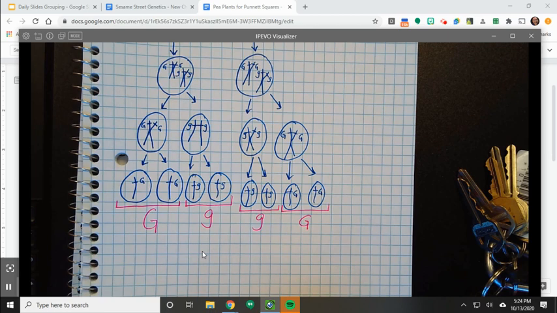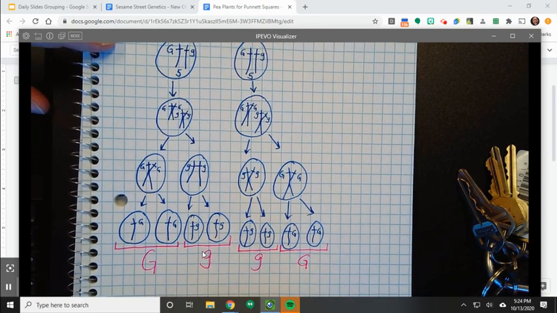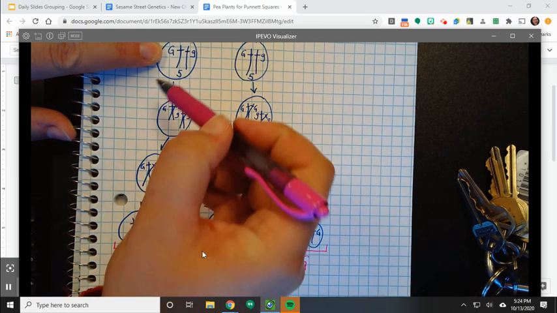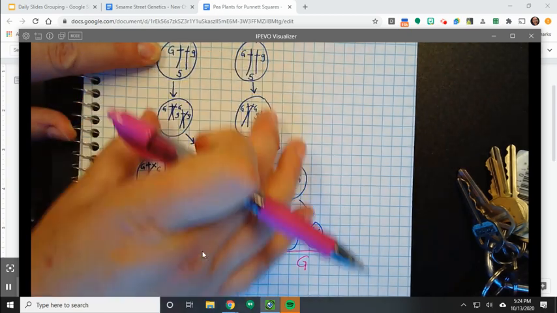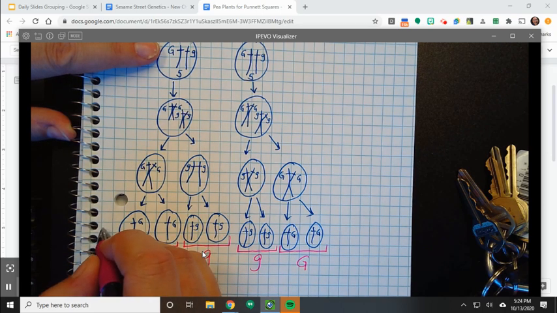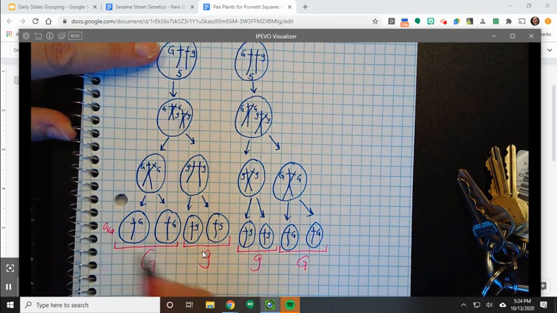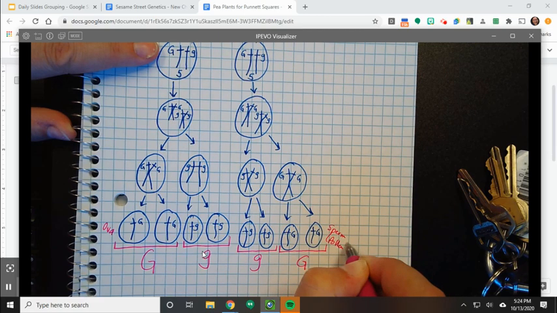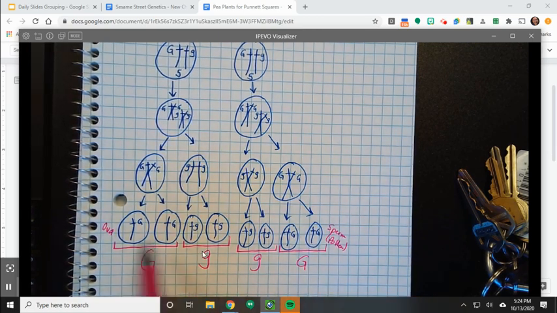So those are the possible forms of the gene that can be passed on. Now, truthfully, we could have looked right up here and seen the same thing that we wound up with down here. But this is the process of how that happens. So this is the whole model of being able to see what the possibilities are within the gametes. So these would be egg cells, or ovules, ova, and this would be sperm or pollen. So we've got the two different types of sex cells.